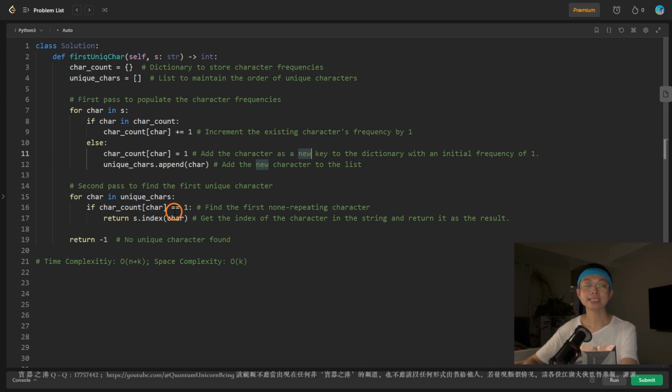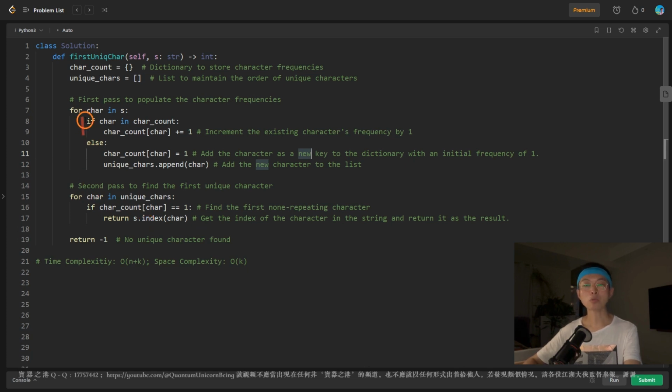If the frequency is equal to 1, it means the character is non-repeating. Well, to find the index of this non-repeating character, we use the index method of the original string s. And we call s.index(char) to get the index of the character in the string and return it as the result.